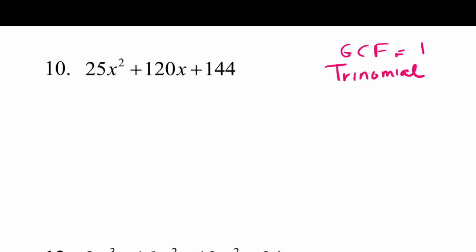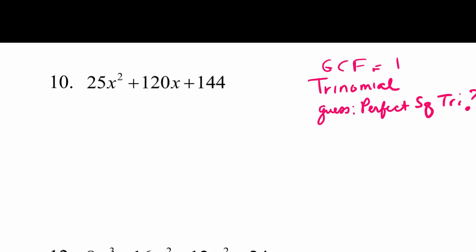So here's the thing. Let's put on our thinking cap and really look at these numbers. Do you notice anything about those numbers, the 25 and the 144? Do you recognize them as perfect squares? Yeah. So this is our guess. Is this a perfect square trinomial? We're going to check for that. Because if it is, then we know how to factor it and we won't have to do that big AC method or bottoms up with that huge number, right? So how it works, let me remind you.